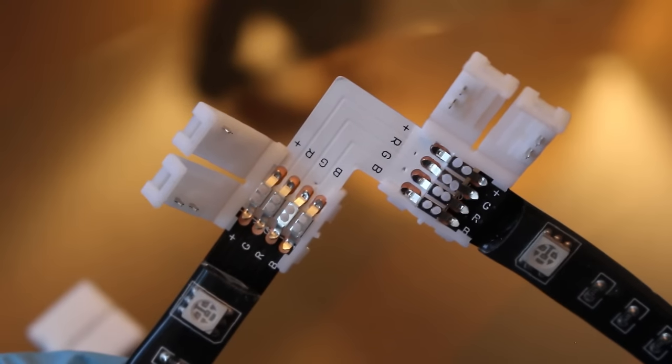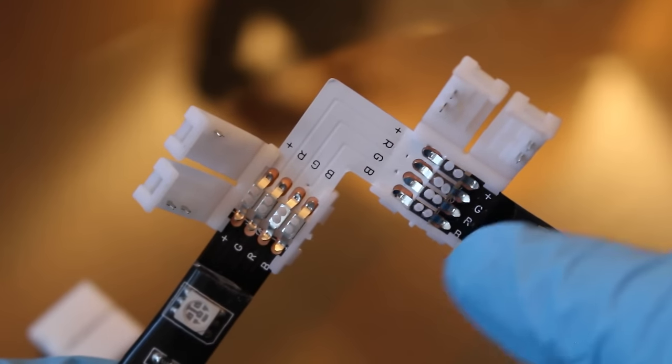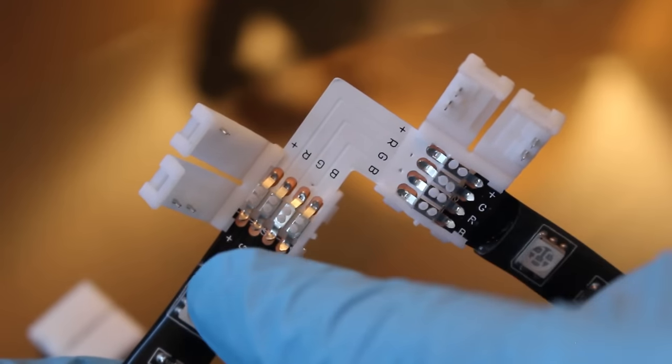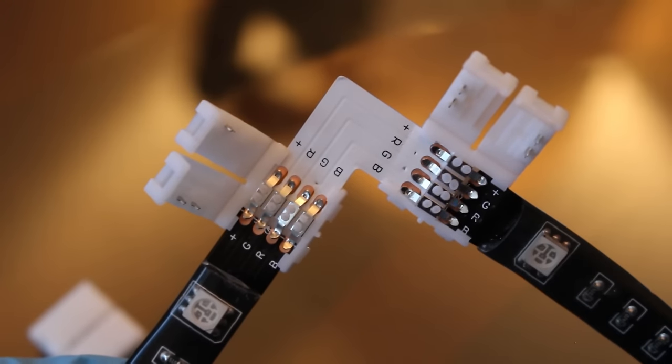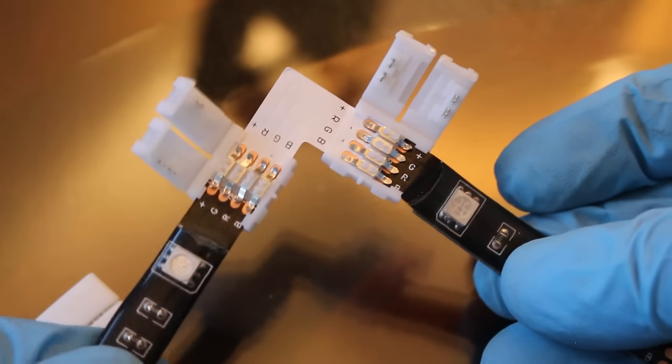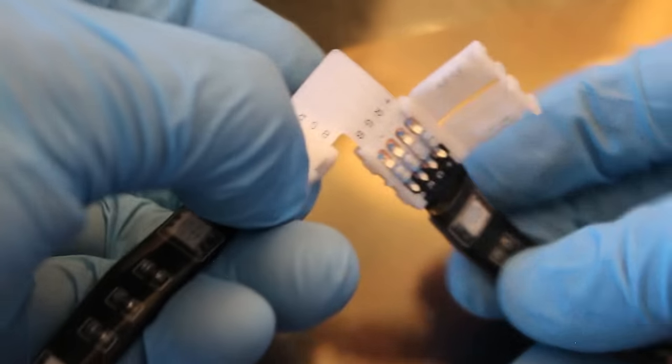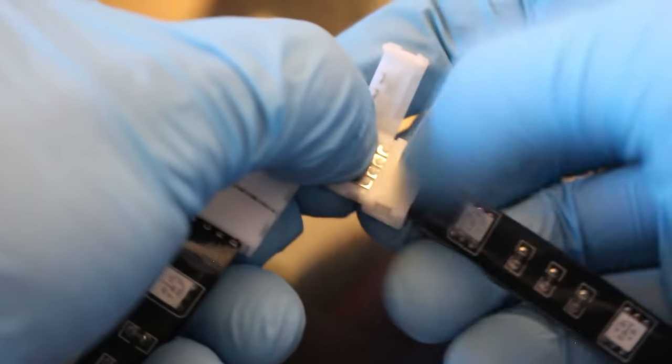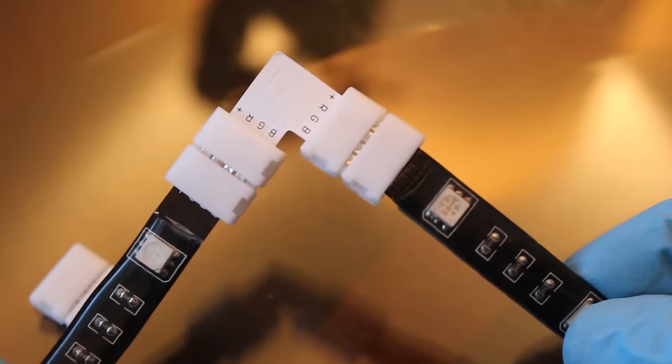And we're gonna tighten our connections. So next we'll do the same to the opposite end of your next LED strip. Make sure everything is lined up. Positive to positive to positive to positive and so forth. And this is the basic idea. This is how it's gonna look like. Lock it down. You'll hear it click. And that is how you make a right angle.